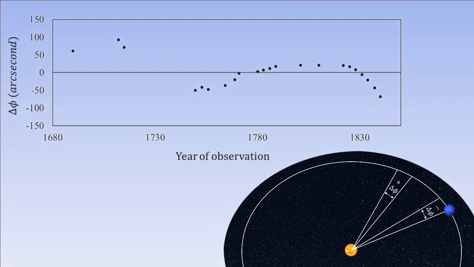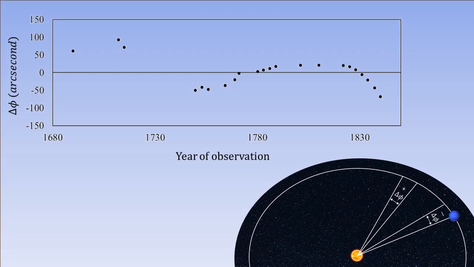On the screen, you see the major angular deviations in the orbit of Uranus. The greater the deviation from the zero line, the larger the error. These observations were made over 150 years, with the earliest observations dating back to the early 18th century.